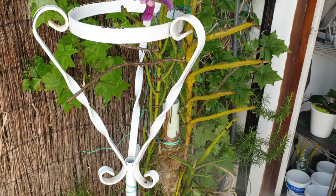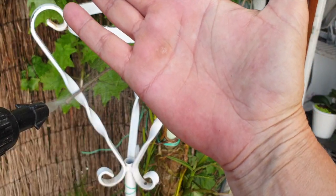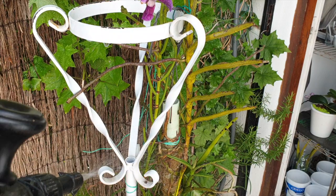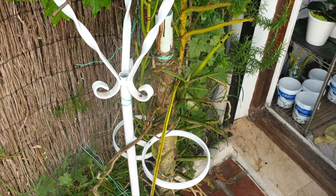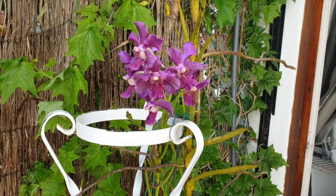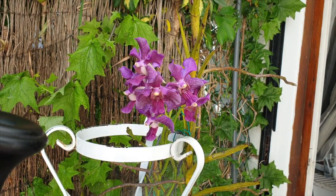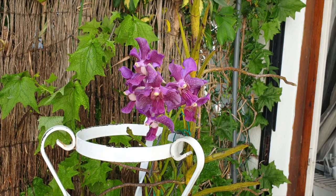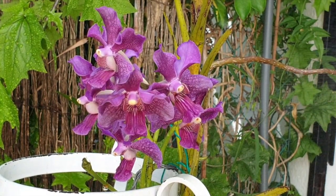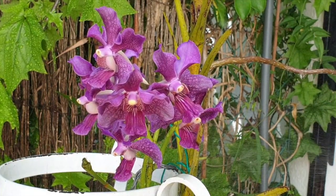If you see a callus on my hand in any of my videos where I'm showing a bloom, it's because I normally spray with my right hand and that is where the sprayer sits — it's a predominant feature throughout the warmer months. I'm going to continue spraying this orchid and enjoying her blooms. Let me update you on the fragrance — either my brain is playing tricks on me because of that gorgeous violet color, but what I'm detecting is violet — a fragrance of faint violets. It's beautiful, not very obvious, but beautiful.